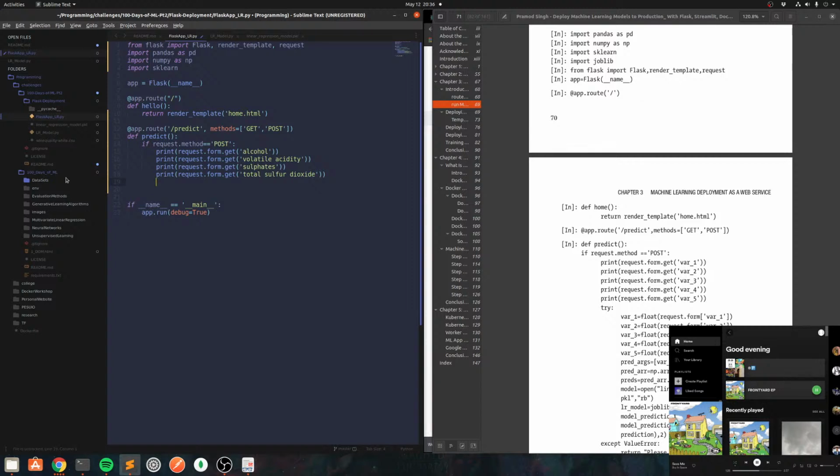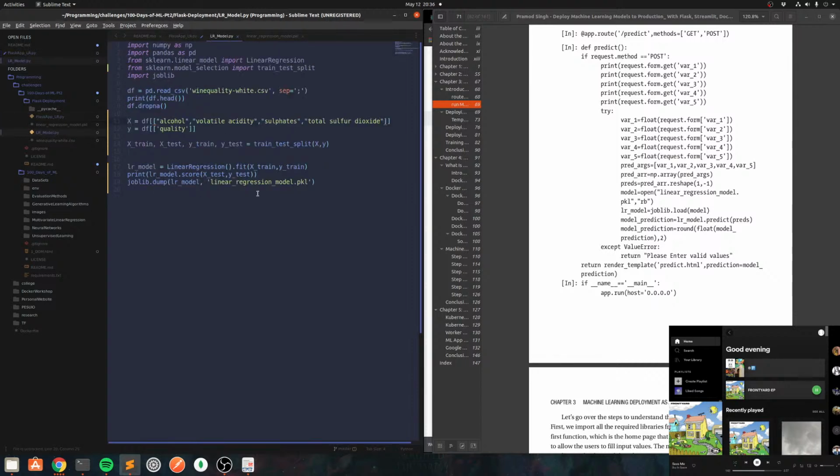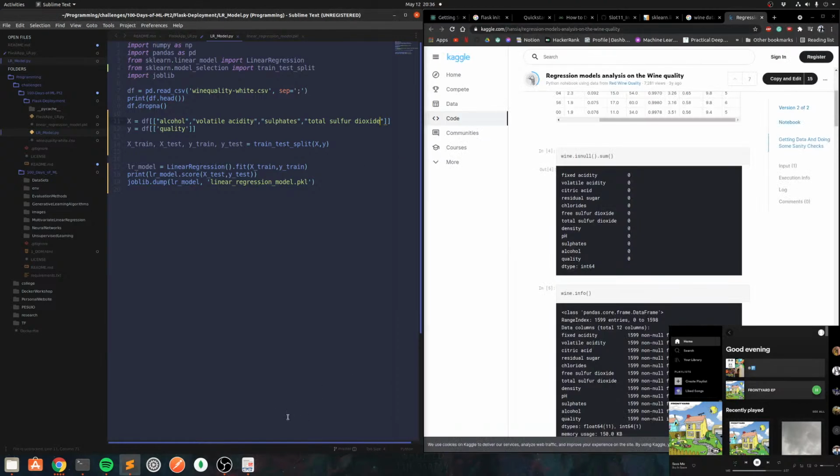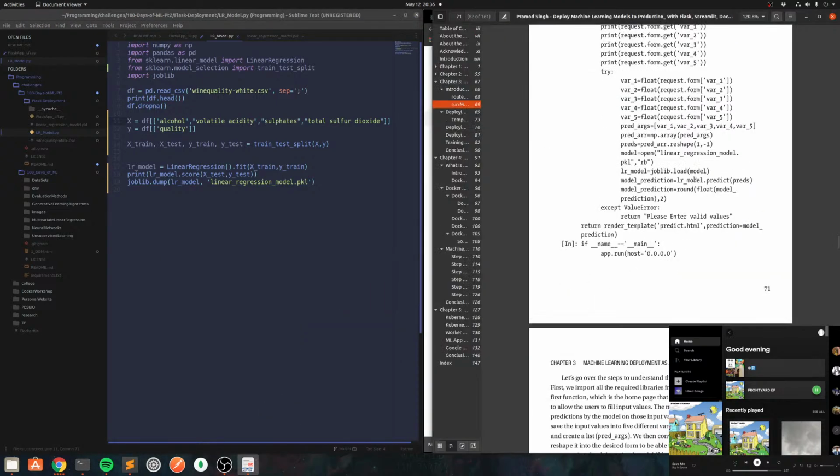Okay. Now we'll introduce a try catch block. So we're going to save the variables. Let me check how I'm using predict here. How are they using prediction here?